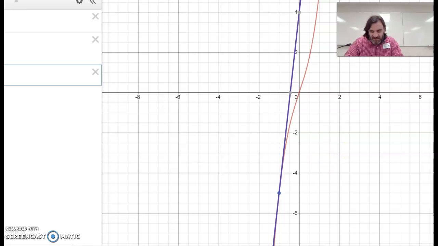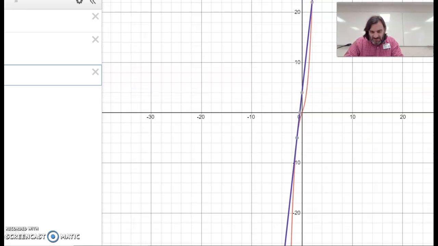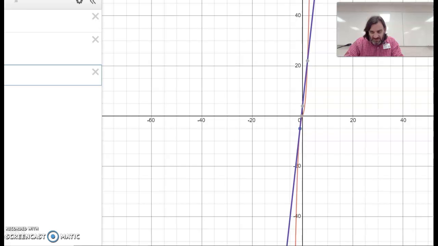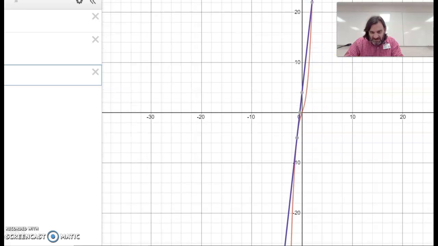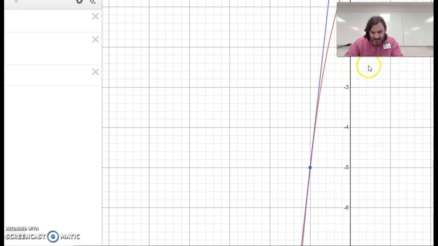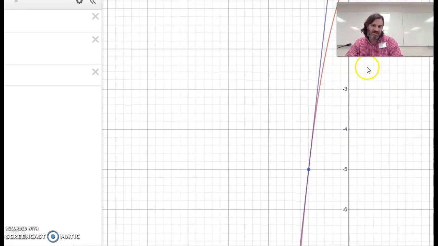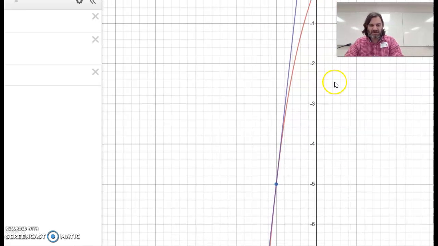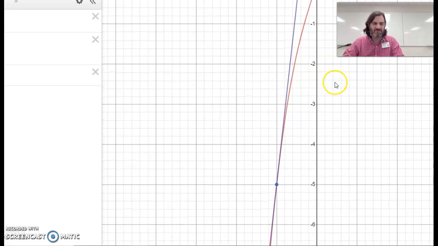So a little bit hard to tell there when we're so zoomed in, but when I zoom out, it looks, well, it's going to cross over up there, but it looks good. It looks tangent at that point. Maybe if I go in, it will look even better, but it's so close to looking like the x cubed line right there that it's really hard to tell because they're overlapping.